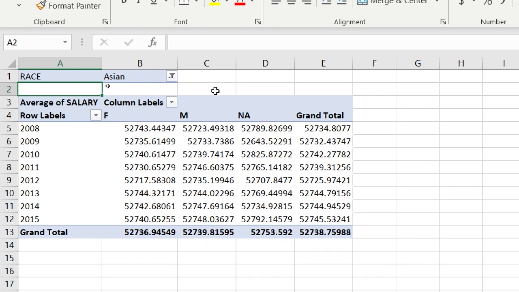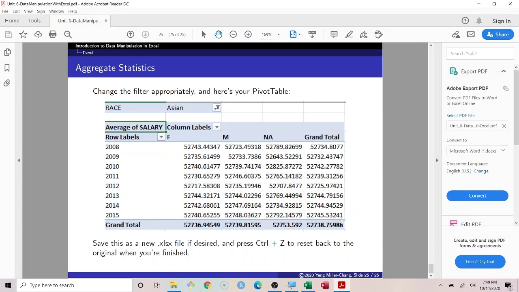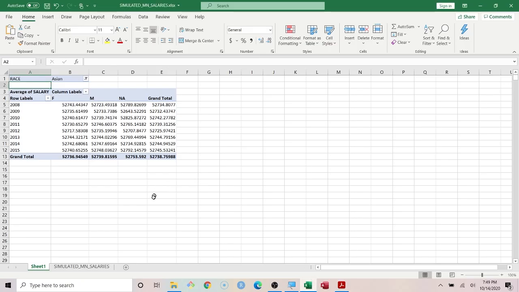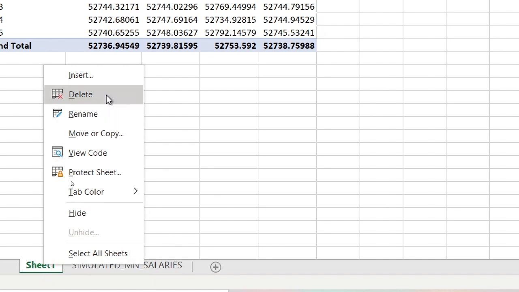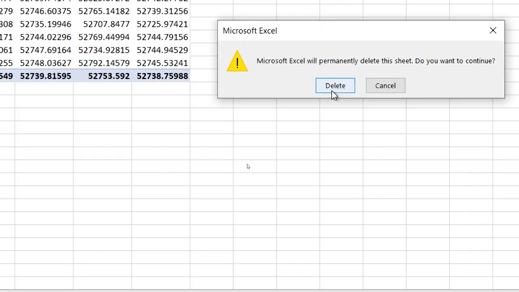Remember that Excel is not keeping track of any of these clicks that you've done. And that's all I have for you. Because we cannot commit Excel documents through Git or GitLab without worrying about memory limits, if you want to save the spreadsheet, you may. I am not going to save it, but you can just hit Control S to save it if you want. For now, I'm just going to delete the worksheet that has the pivot table. So I'm just going to right click it and hit delete. If you want to keep it, you may. Yes, I do want to continue.